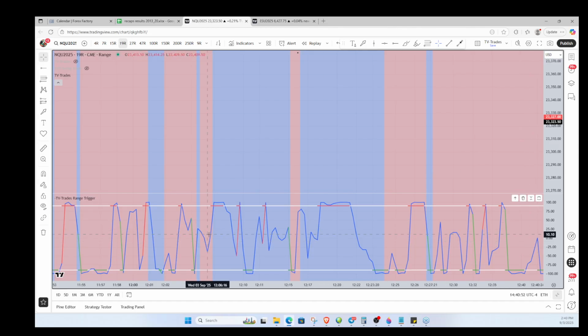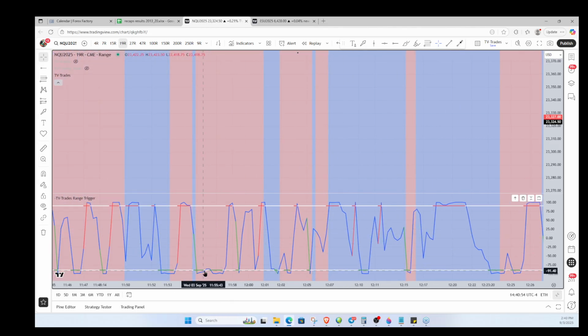I knew I had an example of that today at some point. Something like this right here, where it came out of the oversold. After it comes out of the oversold, after it turns from green to white, it has to go all the way into the overbought and then back down before you can take another trade in that direction. That's my rule anyway. Might not be your rule, but that's my rule.